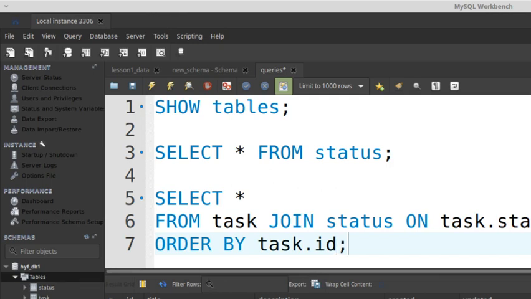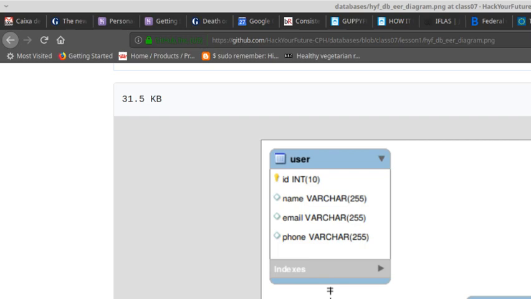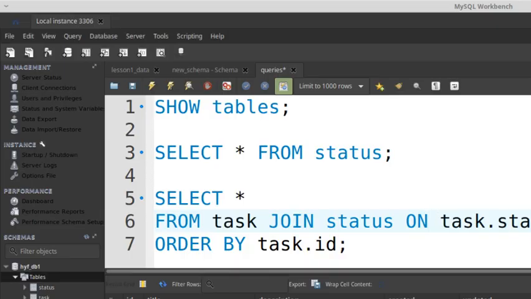Sorry, I didn't get it. Which part? All the thing. Okay. So I'm selecting everything, every column from the table task, joined with the status table. And the condition is that the status ID from the table task is the same as the ID in the table status. What is the status ID? The status.id is this one. And the task.status ID is this. So the part we specify in the on is what checks that those two match.